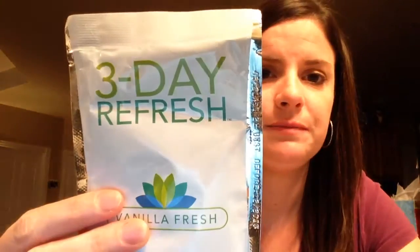Then for lunch, you're going to have your Vanilla Fresh, and this will be another one of the packets that's in your box. The Vanilla Fresh is a high protein, hunger satisfying shake.